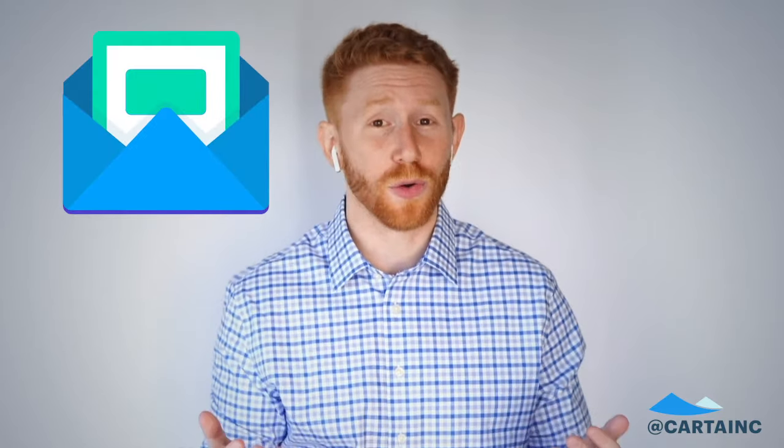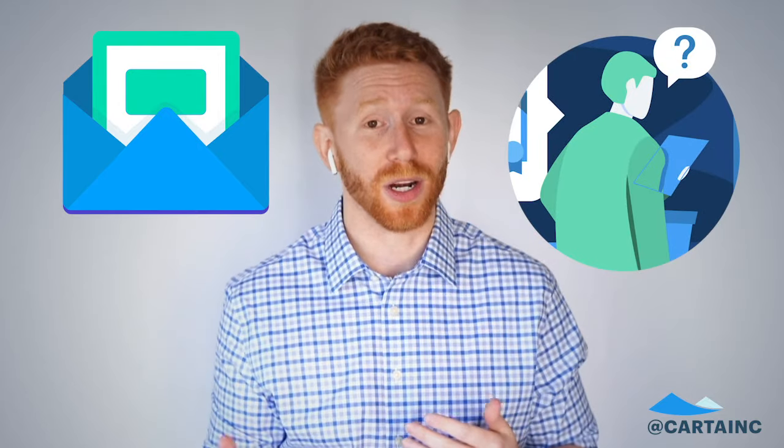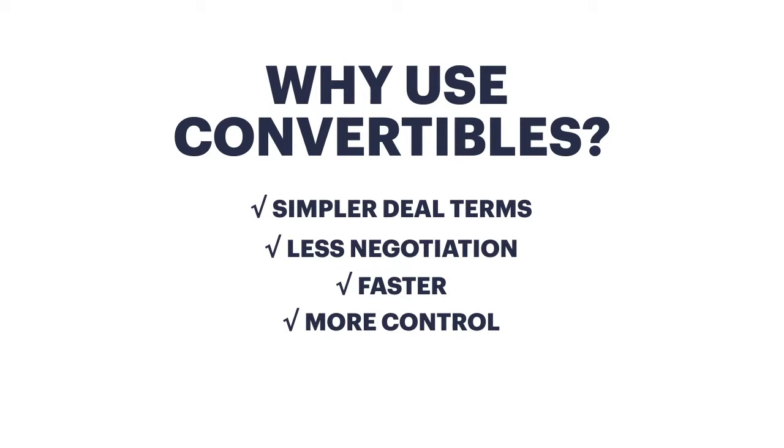The second reason why early stage companies tend to raise on convertible instruments is because when you give someone shares of your company, you also give that person decision-making power. And in the early days of your business, it's better for you to maintain as much control as possible so that you can laser focus on getting your company off the ground without having too many cooks in the kitchen.